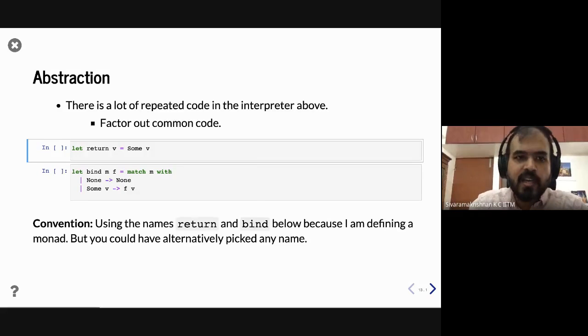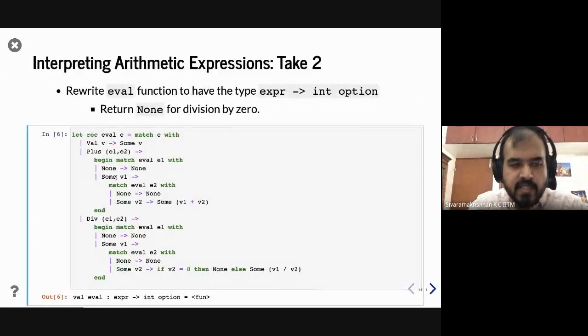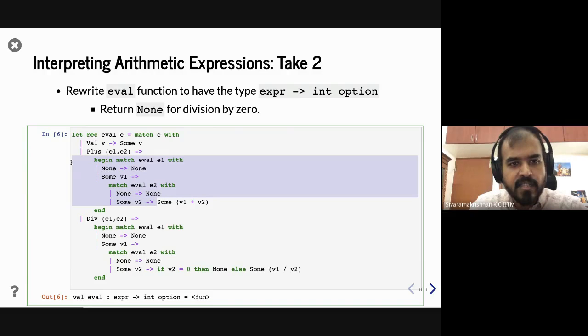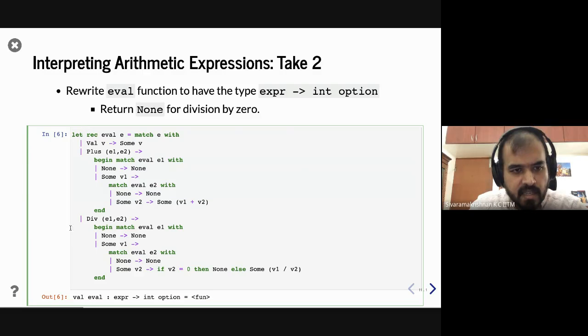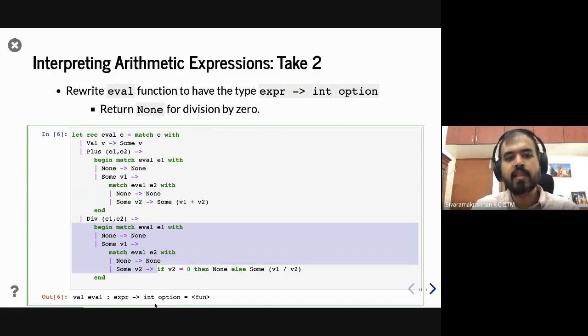So there is a lot of repeated code here, right? In particular, if we evaluate an expression, and it is none, then we return none. Otherwise, we go and evaluate E2. If it is none, return none. Then sum V2. The interesting thing happens here. All of this is the same between plus and division.